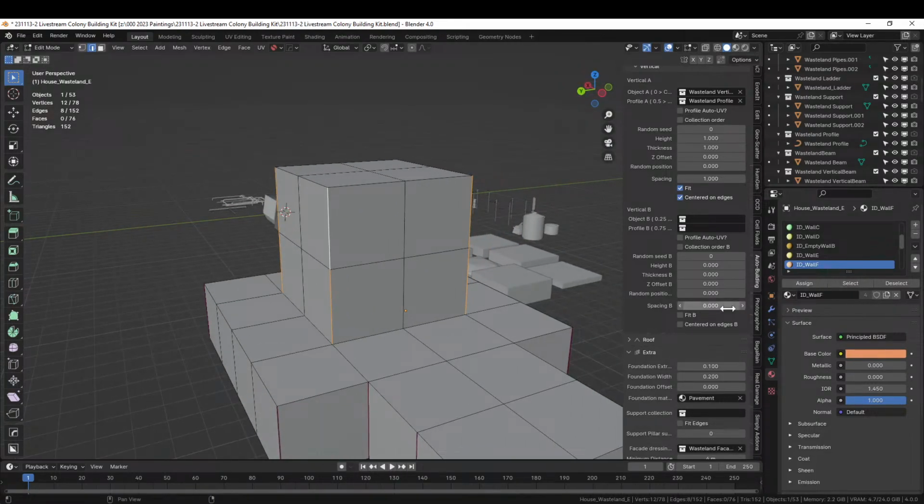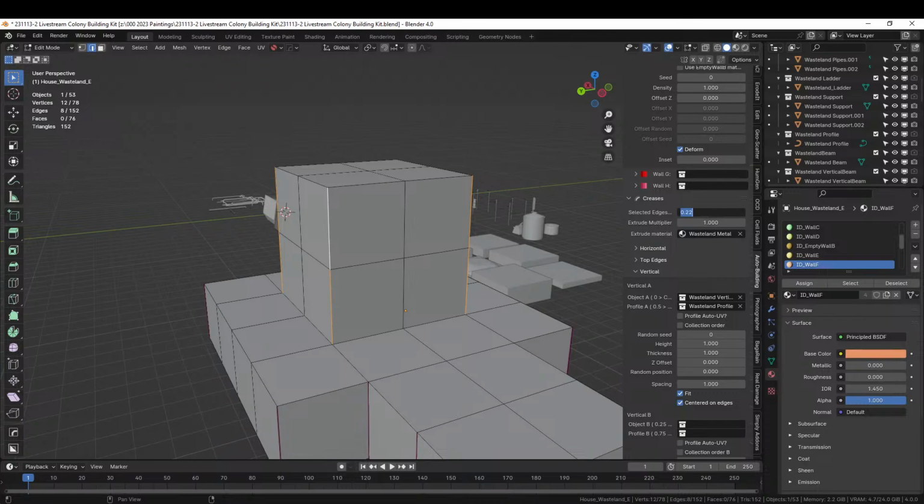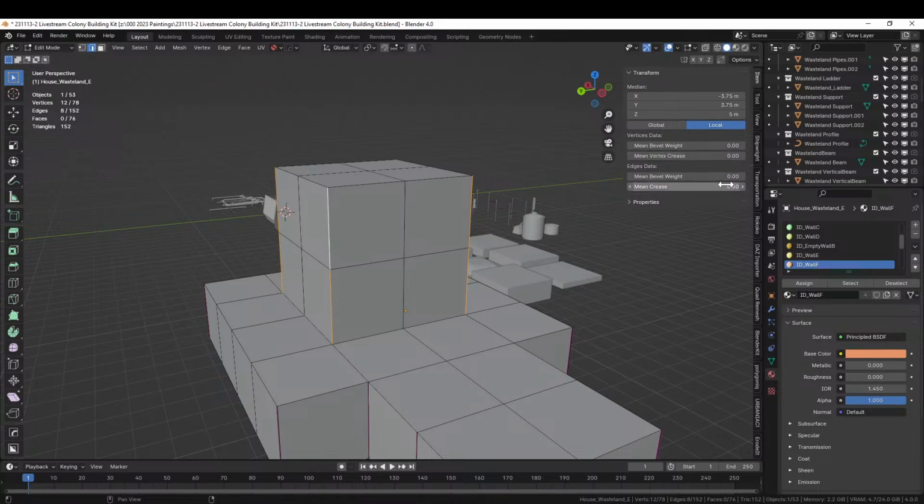That's all crease, but it's not letting me crease. Let's see if it will do it again. We'll try creasing again. And no, it's not, you bastard. All right, fine. Mean crease, edge data 0.22. There we go, tab.